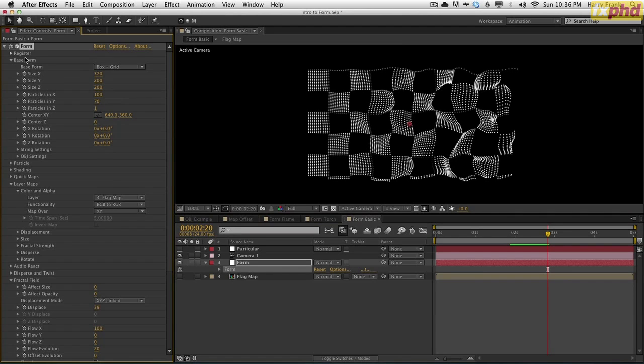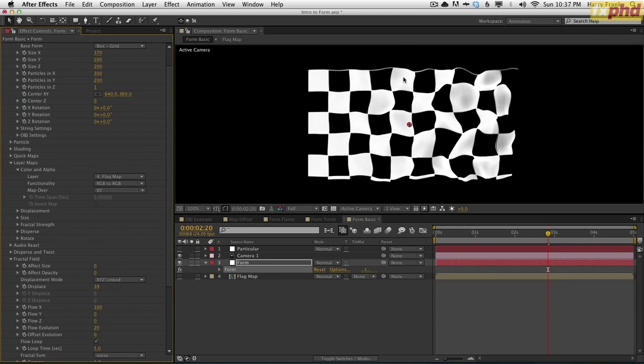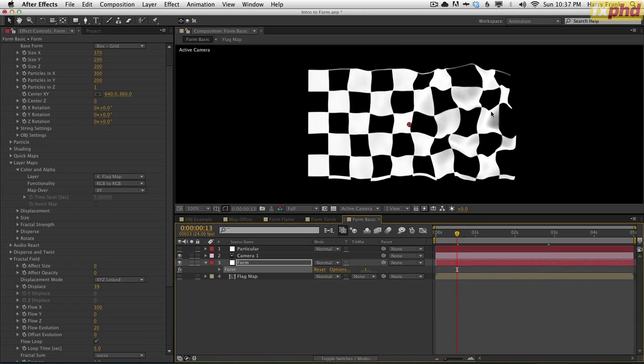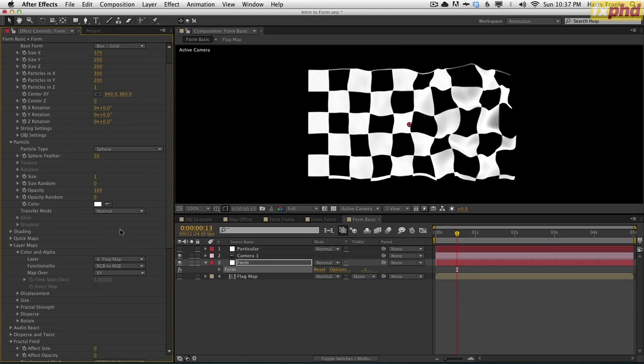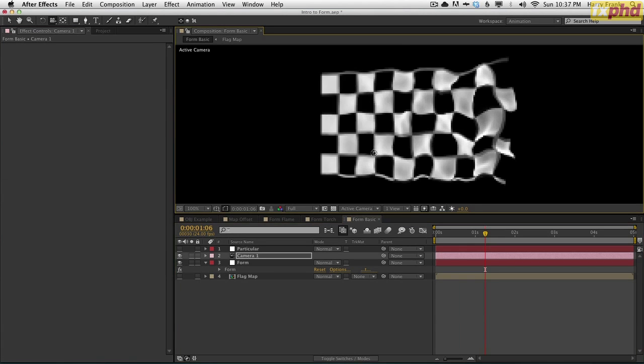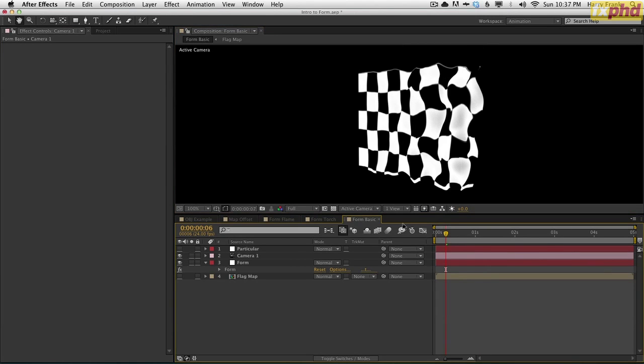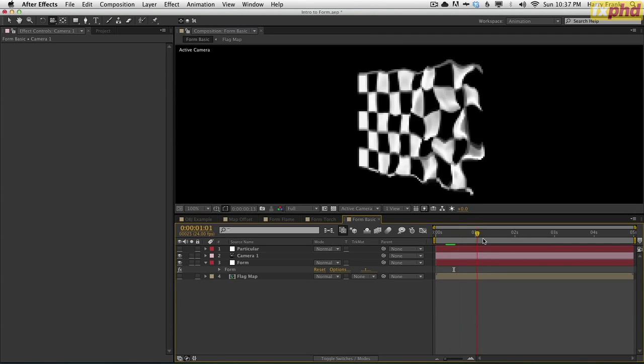Now, earlier I bumped the number of particles down, so let's squeeze these together to give a nice solid shape. One thing to look out for, if you're doing something like this, trying to replicate an image or project an image onto Trapcode Form layers, is to go into the particle section and change the transfer mode from add to normal, because by default it's adding the colors together. That's not going to give you an accurate representation of what you're trying to project onto your image here. So that's the basics of Trapcode Form.